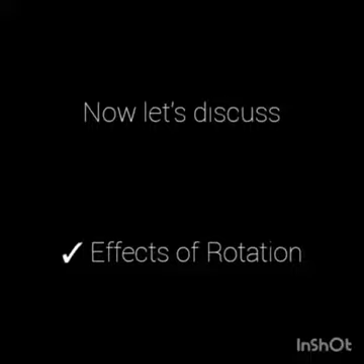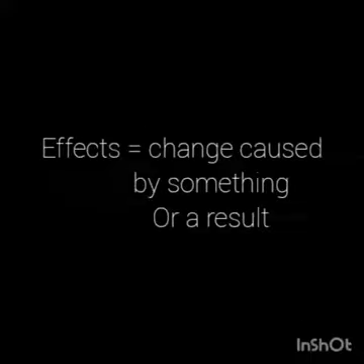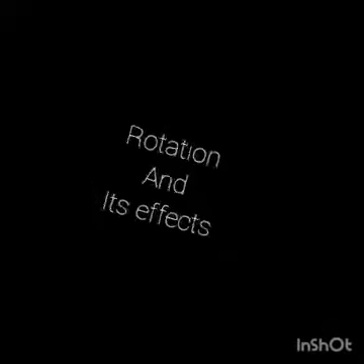Now let's discuss rotation and its effects. Just to make it clear, an effect means a change that is caused by something, or you can say a result. For example, when you study hard, the result comes very good. You get good marks. So we will learn about rotation and its effects.